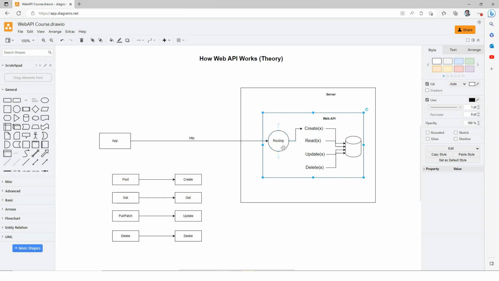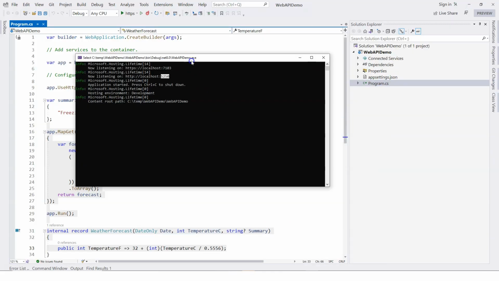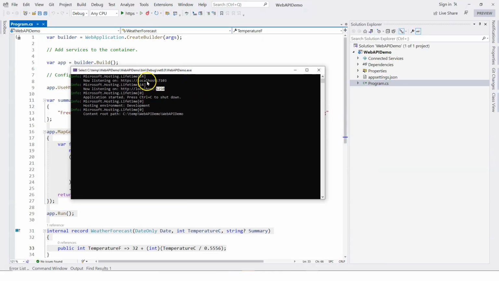Okay, where does it listen to? It listens to a particular port, and I'm demonstrating that that's actually the case. It's listening on localhost, which is my computer itself, and then it's on 2 different ports due to 2 different protocols. So where is this port configured?